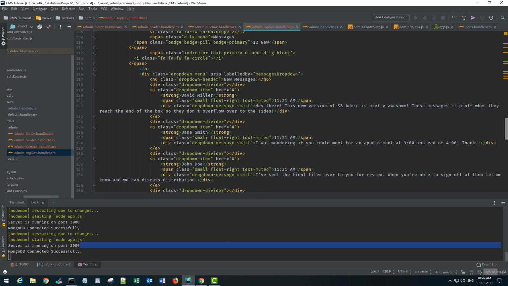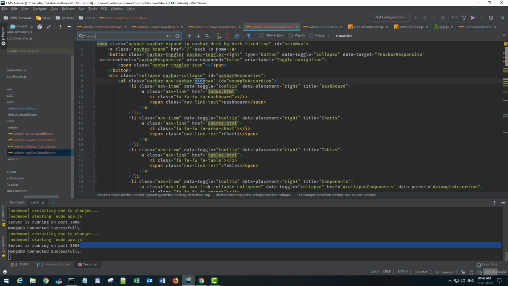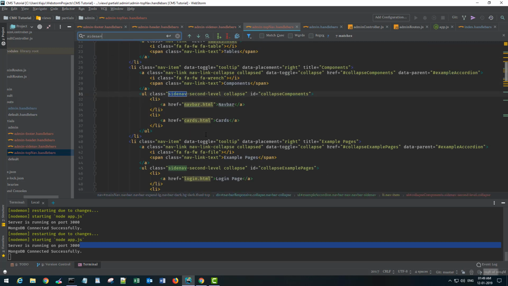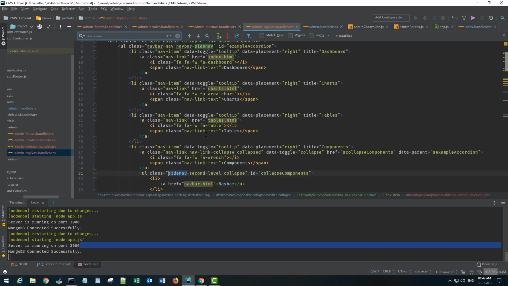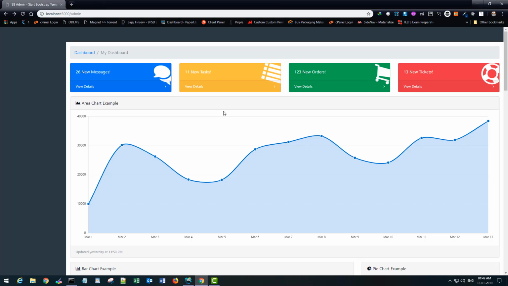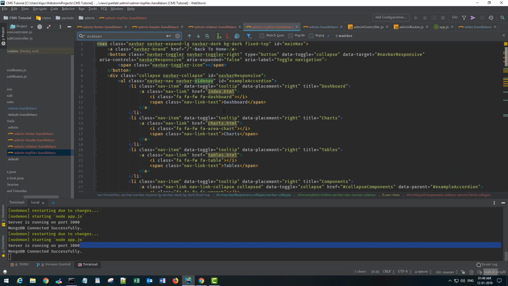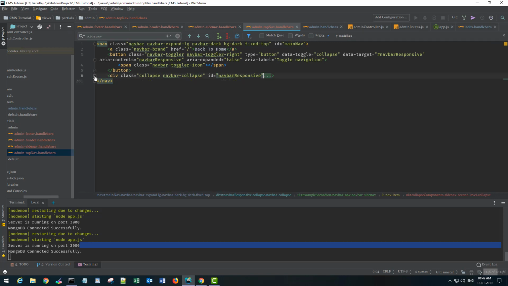Okay, I believe this top navigation itself has got the side nav also. Okay, so let me search side navigation. Yeah, it starts from here basically.